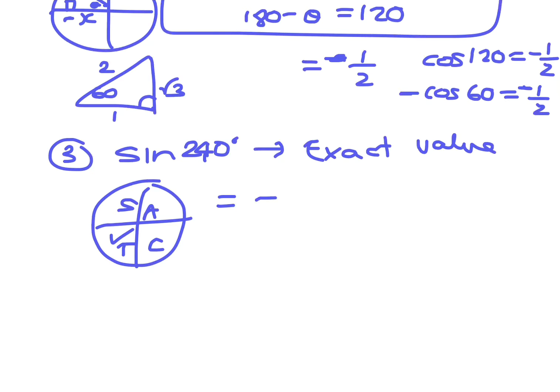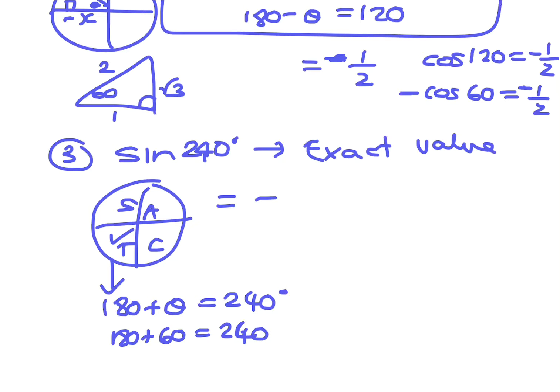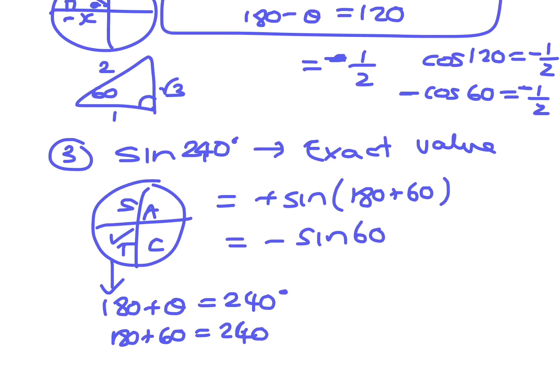Okay, what in that quadrant too, it is 180 plus theta. So you're saying 180 plus theta equals 240. 180 plus what is 240? 180 plus 60. So that is going to equal sine 180 plus 60, that's positive, it'll equal minus sine 60. So it'll be the same value as if you did minus sine 60. Now sine 60, that would be opposite on hypotenuse, so it's going to be minus root 3 on 2. If you use your calculator, just put in the calculator sine of 240. So you go sine 240.